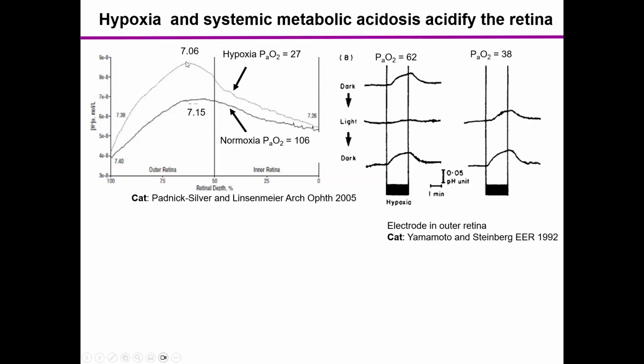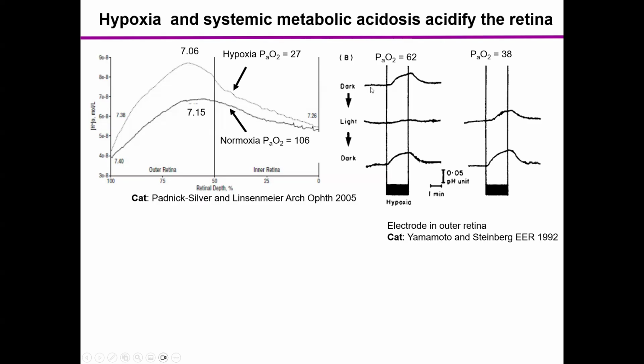And the pH in the outer retina goes down to around 7. You can think of this, so these are now moles per liter, but this is 80 nanomolar, 90 nanomolar, and so on. And the time course of this is actually reasonably fast. It's faster than the light evoked changes. So this is, again, from one of Yamamoto's papers.